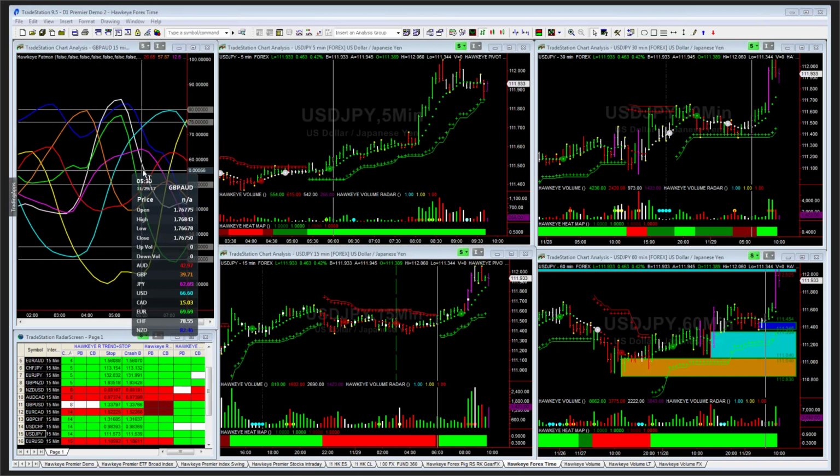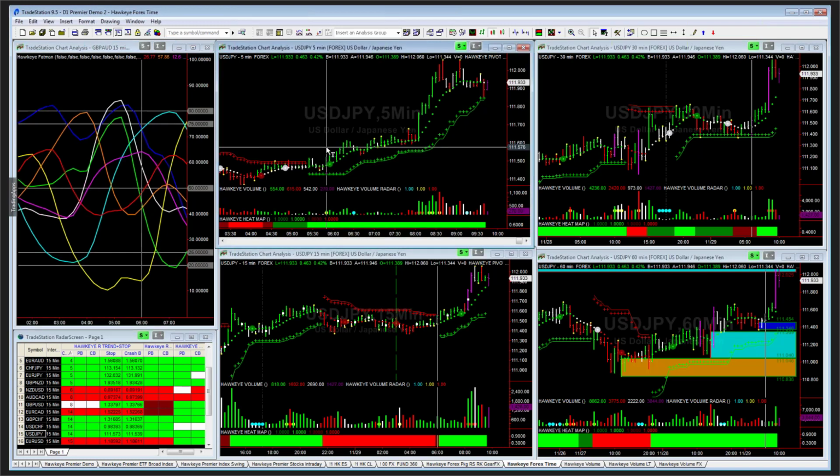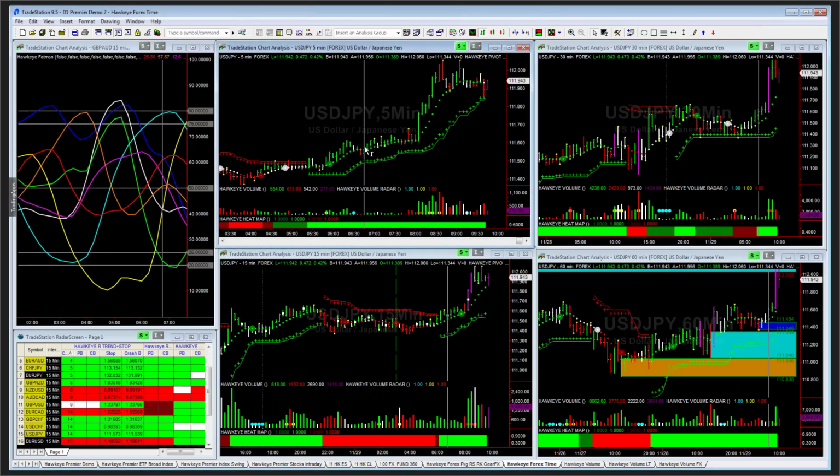And it's not until right there that you start to see some real weakness coming in the Japanese yen. And there, at that point, you've already gotten a trigger signal right there to enter, to take that trade. So either way, you're looking for the strength or the weakness to come into that trade. You don't trade off of the Fatman, but you do look at the chart, and it gives you a heads up ahead of time that the signal is about to go on the chart itself.